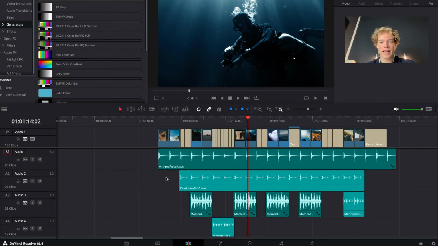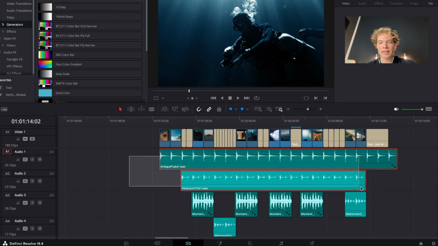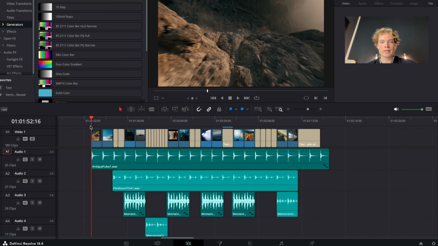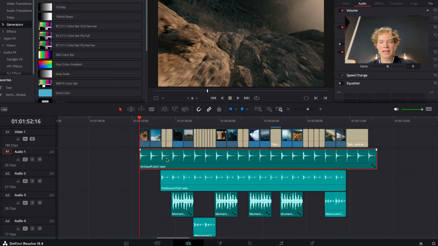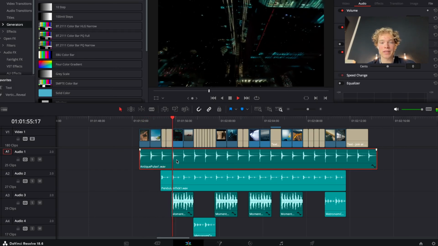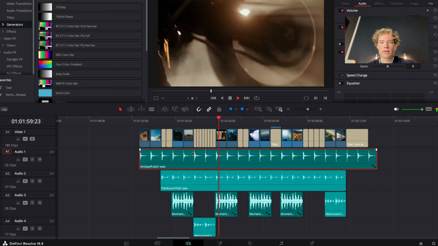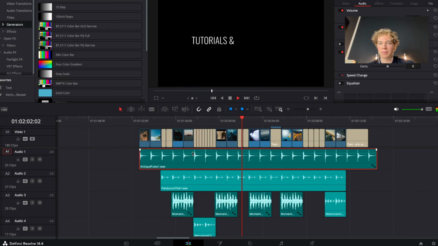Now, the first layer, as you can tell and probably heard, is this constant clock ticking. And this is actually from our pendulum clock ticking sound effects pack. It was the base layer of the edit itself, because I edited the video to the beat of the clock tick. And you can see that with every clock tick there's a new visual, which gives this really rhythmic vibe.